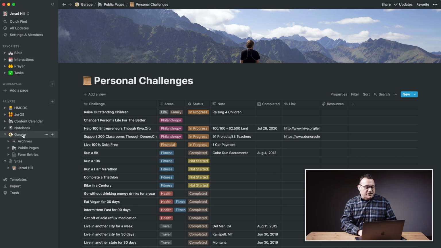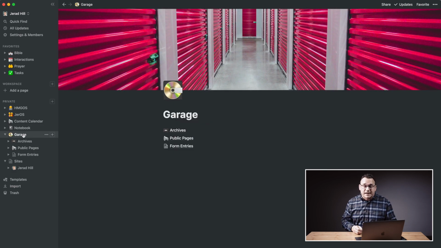So in my garage, it's kind of just where I put stuff that I don't necessarily know where I should put it. I don't want it all the way over on the left-hand side in the menu so that my menu's long, so I put it in the garage. That's what we do, right, when we don't know where to put something. So a great place for it there. So that's how I'm using Notion right now.